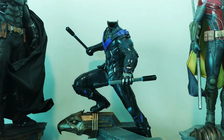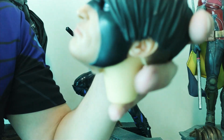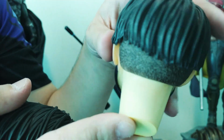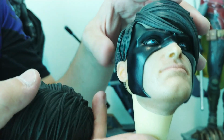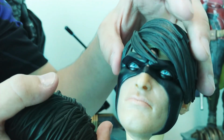Alright, the important part, the heads. So let's go through Arkham Knight heads first. So we have a normal looking head sculpt here. Again, it looks incredible. The detail on this is absolutely insane. Love the edgy haircut they gave him. I know a lot of people aren't a fan of the new Nightwing mask that they gave him for Arkham Knight. I personally don't mind it. I don't mind the fact that it goes down all the way to his face.